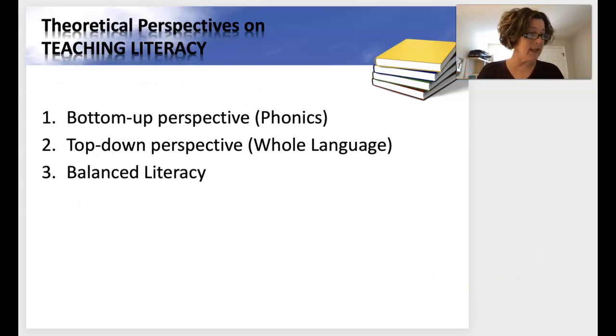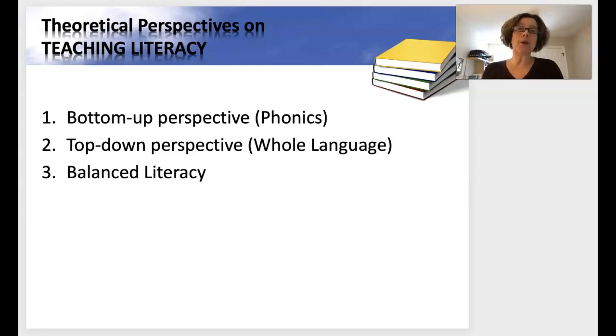Basically, there are three main theoretical perspectives on teaching literacy. The first one is called the bottom-up perspective, which is where you start with phonics. You start with letters and sounds, then you move into words, then sentences, then text, and then you move into meaning.